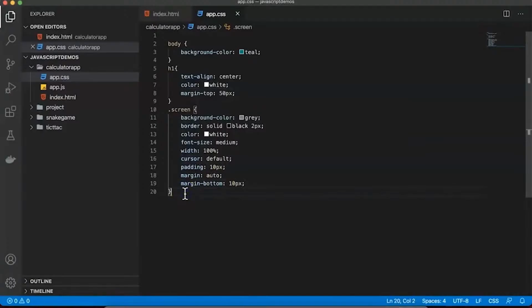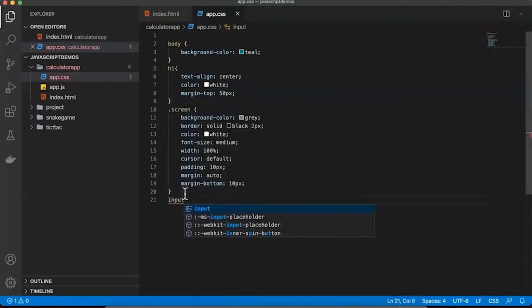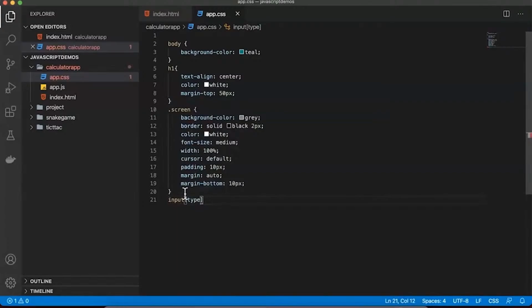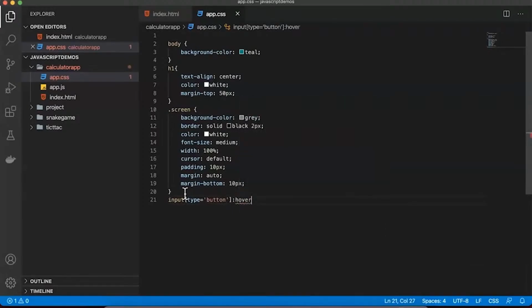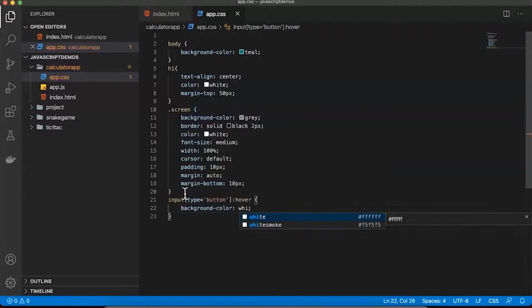Now we'll be talking about input. Input type equal to button. Input type equal to button of type hover. The moment I hover on my button, I say background color changes to white, or else I can say white smoke.